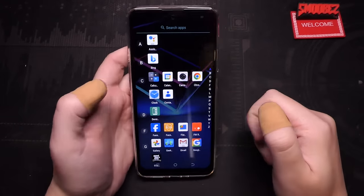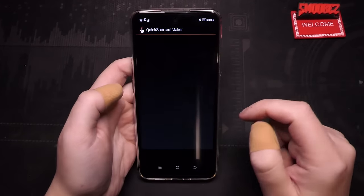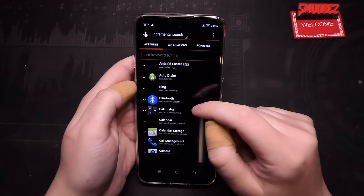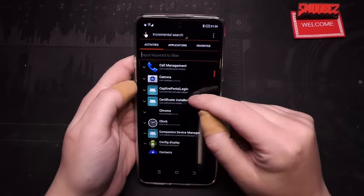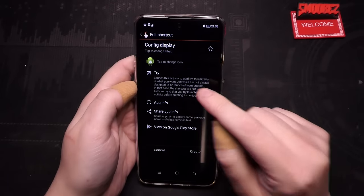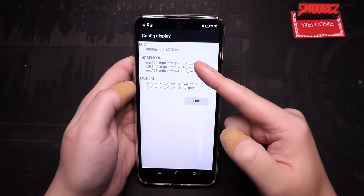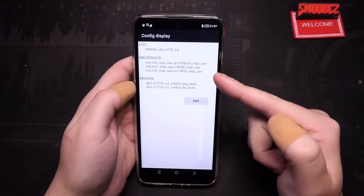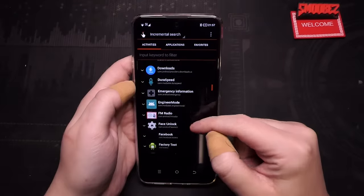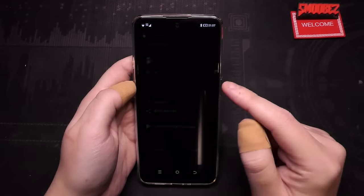So at this point, we potentially could have a Wellcome phone with 4 gigs of RAM in it. Time to open up Quick Shortcut Maker and see what we can do, because I have a hard time believing that. This has actually got me really intrigued now. I'm very curious. I reckon I'm going to have to pull the shielding off, but config display is TYD. What do you do? So we've got the LCD listed there, which has the MediaTek model in it for some reason, but okay. The cameras are listed there as well, and the modem, but that's not what we want to check. Can we open up some sort of dynamic island thing? The face unlock is just the generic Android one. Factory test is MediaTek.